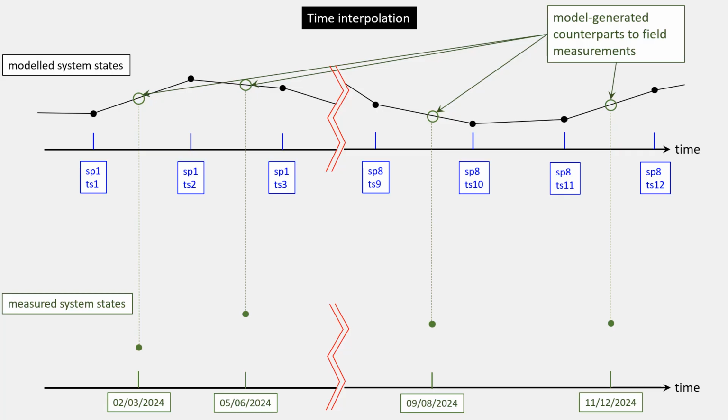So that's how members of the mod to obs family, and other families which we'll talk about shortly, do spatial and temporal interpolation from a model grid to points in space and points in time at which measurements have been made. Now we're going to get a little bit more complicated. We're going to look at mod to samp, bud to samp and samp to samp, where we actually separate spatial interpolation from temporal interpolation, which in some circumstances can be convenient.